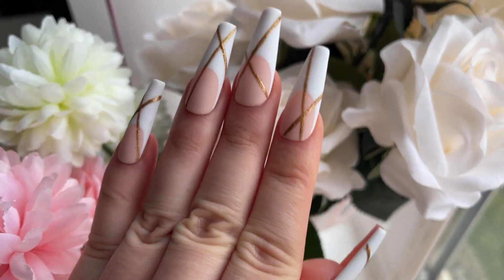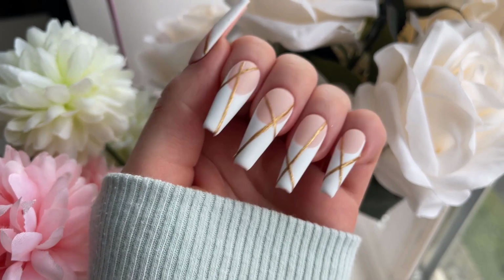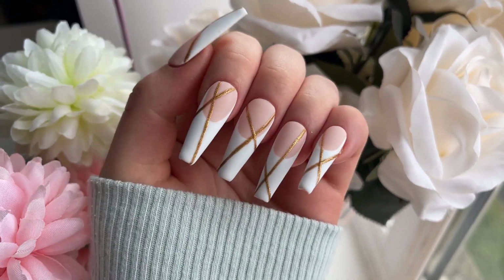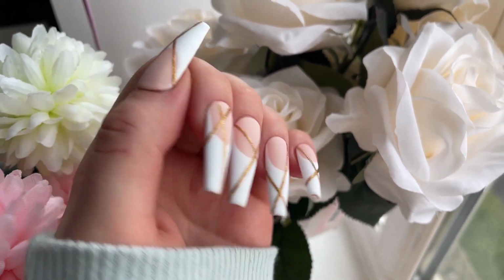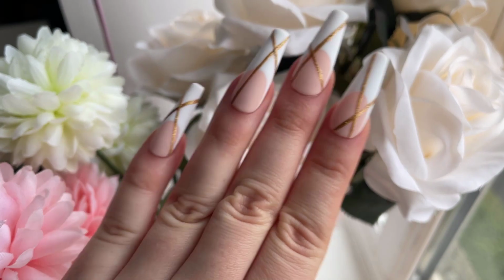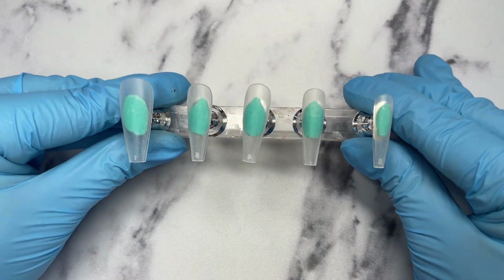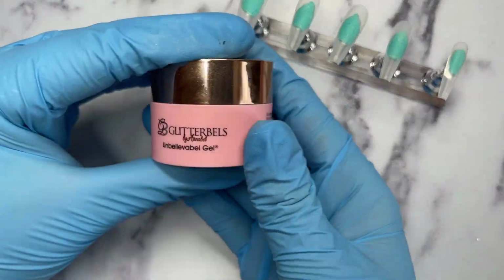In today's video, I will be showing you how to recreate this French tip set of nails with a little hint of gold in there. The gold is actually super sparkly and I felt like the camera wasn't giving it justice. This set looks absolutely gorgeous in person and that gold is absolutely unbelievable. So when I saw it, I had to somehow use it in this set when I first got it. I'll show you guys where it's from and everything.